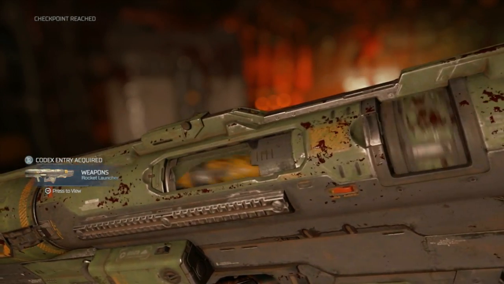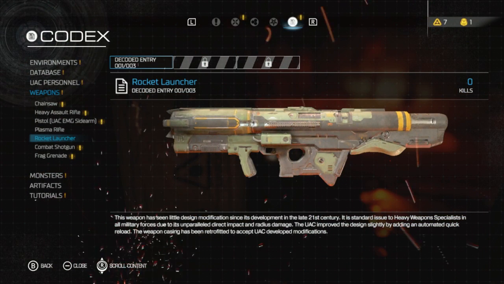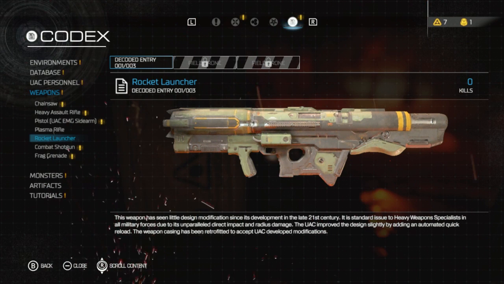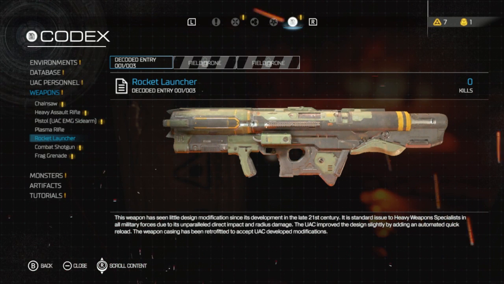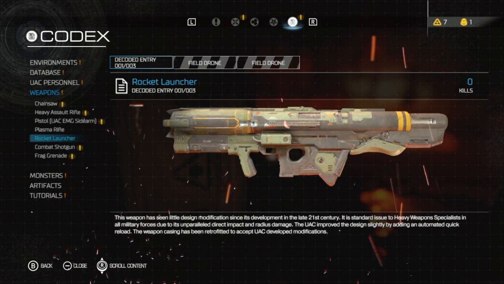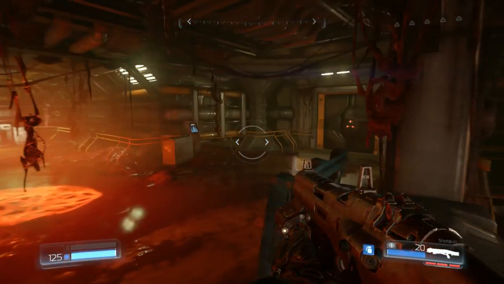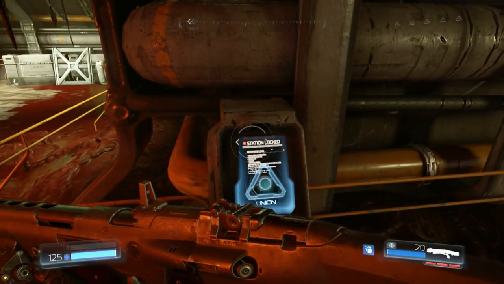Rocket launcher. Hey. It says minus the view. Okay, what do we got? Weapon seems, it has seen little design modification since its development in the late 21st century. It is standard issue to heavy weapons specialists in military forces due to its unparalleled direct impact and radius damage. UAC improved the design slightly by adding automated quick reload. The weapon casing has been retrofitted to accept UAC developed modifications. Hmm. Oh, so we can mod the rocket launcher too? Boy. We must be getting ready to have some big enemies come out because they're giving us a rocket launcher already.